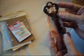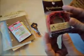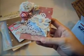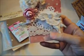Yay! A key! I didn't have this big one. I didn't find this at my Michael's. Thank you so much. Oh! Love it! Some lace trim. Thank you. Yay! Another bouncer box to play with. Thank you. Love it. What is this? Look at this. Isn't that gorgeous? I love it, Lydia.